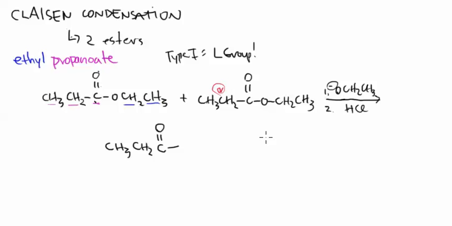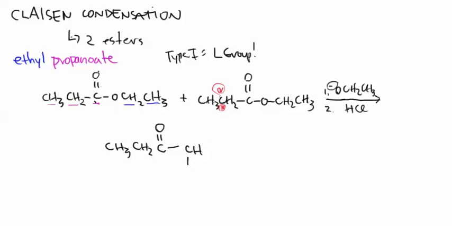So some of the base can force one of the esters to kick off the OCH2CH3 group, and another one of the bases can look at the other ester and pull off the alpha hydrogen. And if it pulls off this alpha hydrogen, that's going to be the site of attachment now. So this CH2, this hydrogen gets pulled off, you have a CH that's left.